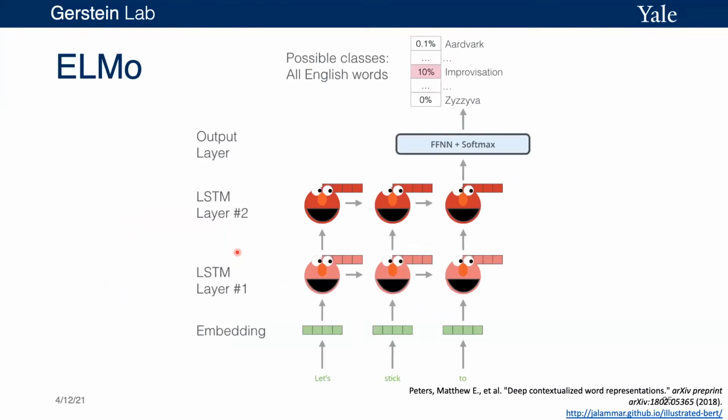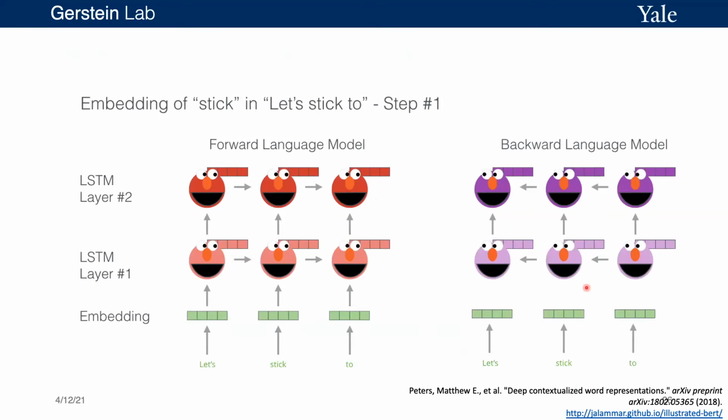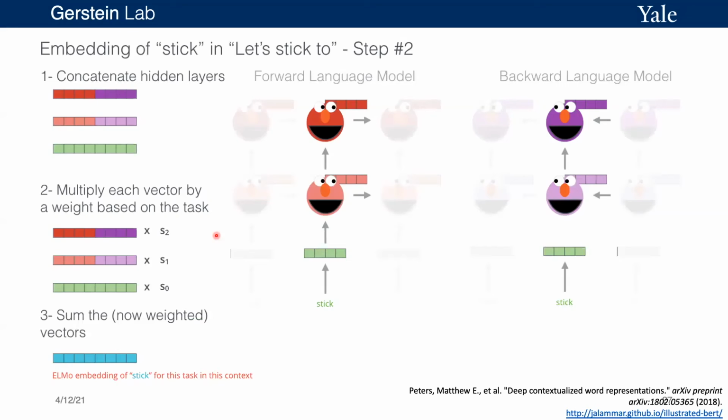People have also developed a method that utilizes a recurrent neural network, called ELMo. The idea is very similar, but here they're trying to predict every next word based on what you have already seen. ELMo is basically a multi-layer LSTM, and for the training, you try to predict every word based on what you have already seen so far. In actuality, they implement two recurrent neural networks, one forward model and one backward model, so you can train this model to predict the word, again, by its context. After this is done, you have a model that contains the information about the embedding. You can then extract the hidden representations of every input word, concatenate them, and aggregate them to get your word embedding. Then you can directly use that for your classification tasks.